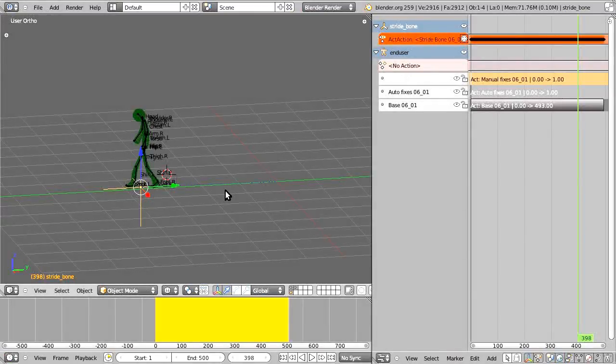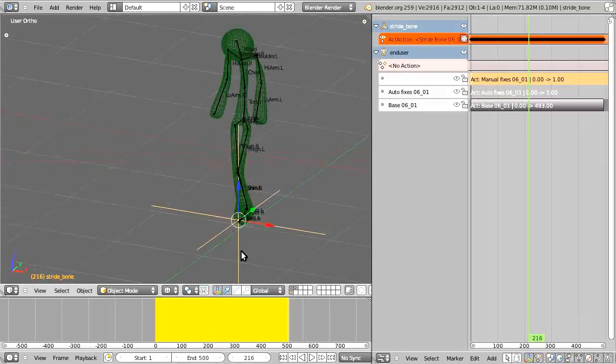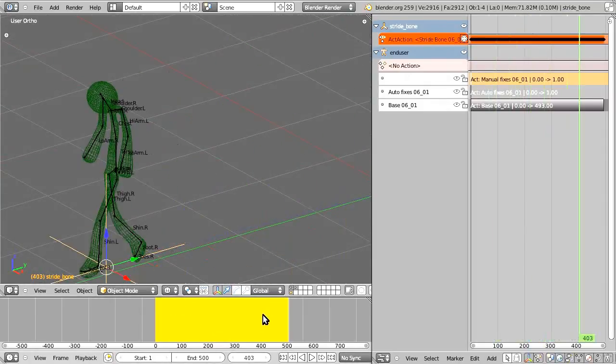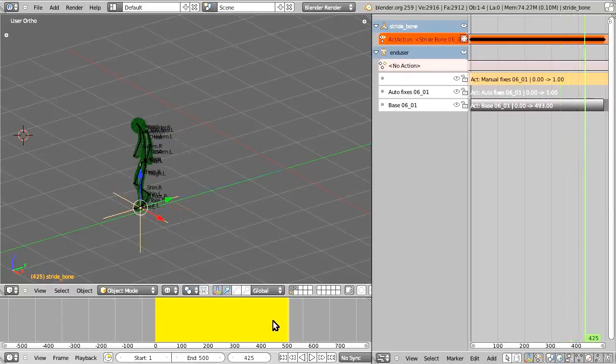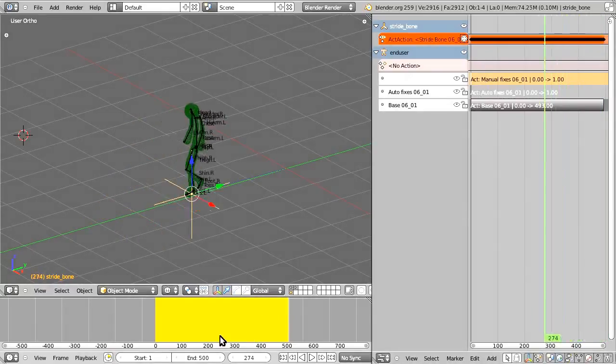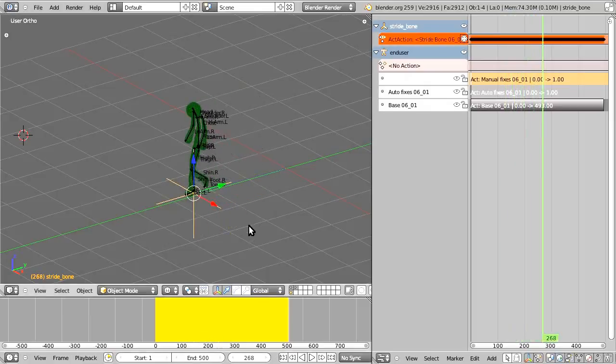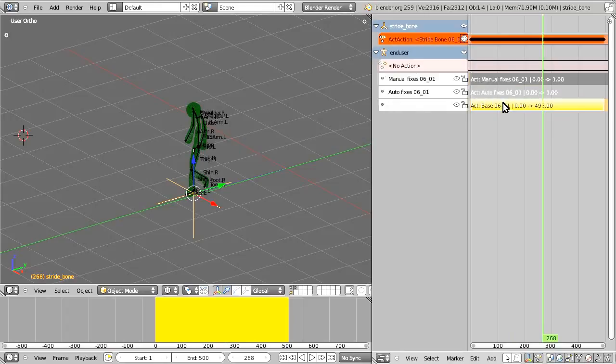A couple of other finishing touches I want to show before moving on to advanced retargeting is what to do when you're finished. Well, obviously you can keep working with the three NLA tracks and keep it like that. I'm sure some artists will not want to do that for various reasons. So it's actually very simple what you can do. Just select them all.